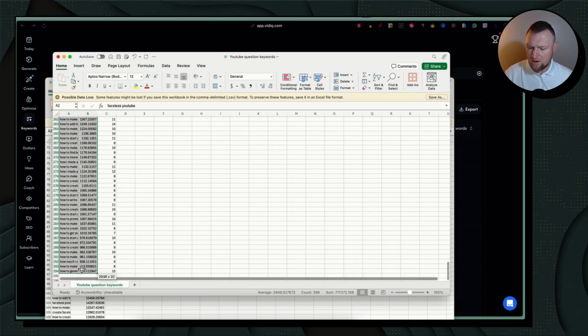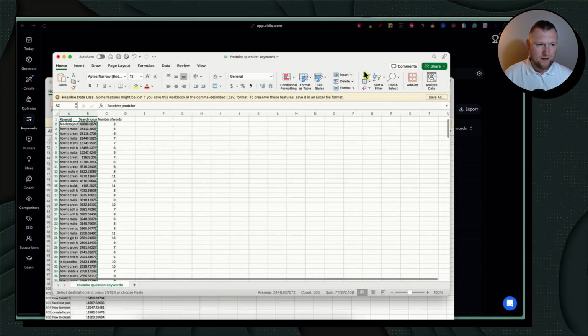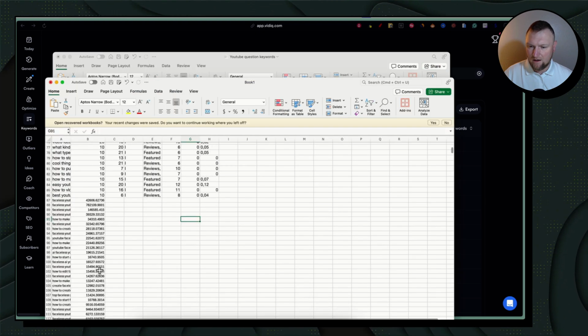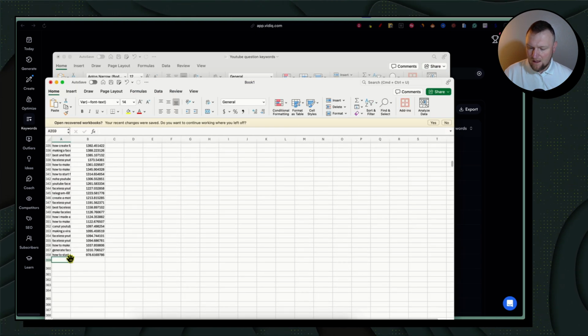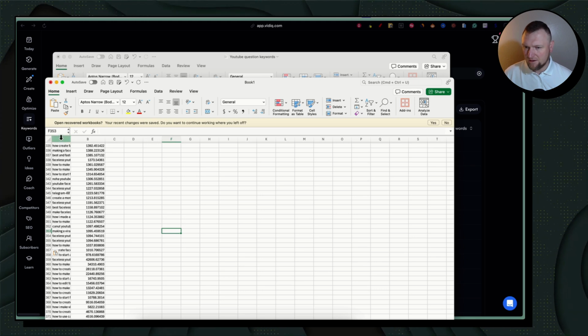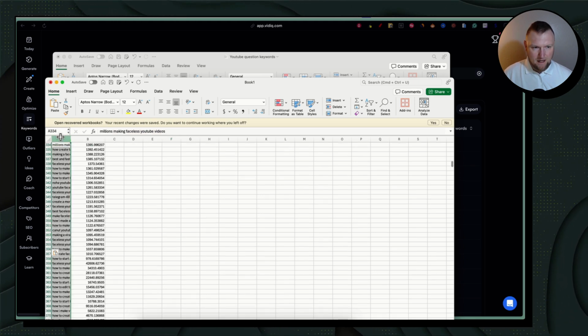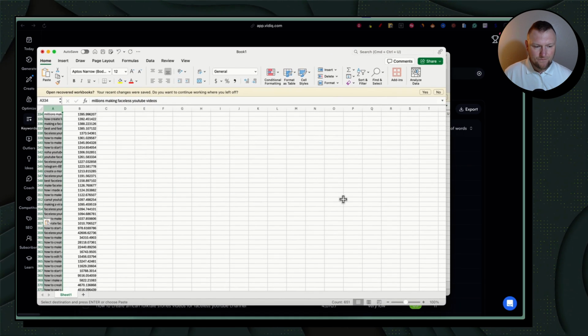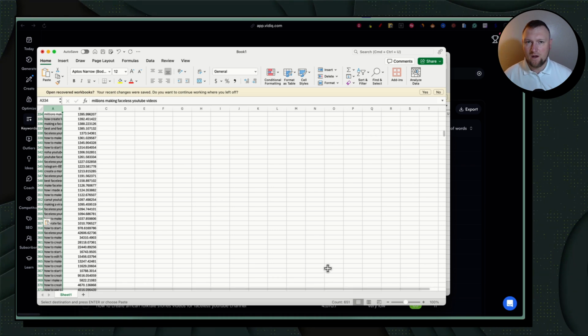So we're doing all of our keyword research tool right now up front. We'll come into here, come down here, and we'll paste that in. So how many keywords do we have? You can just highlight and left click on column A, and you can see that we have 651 keywords.